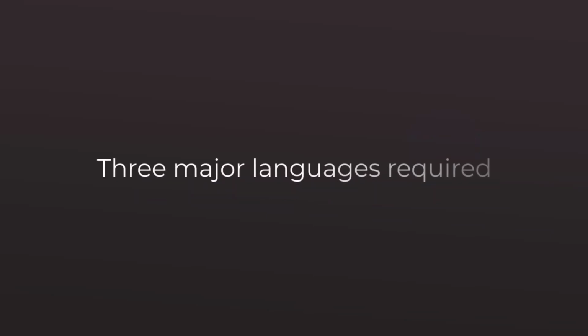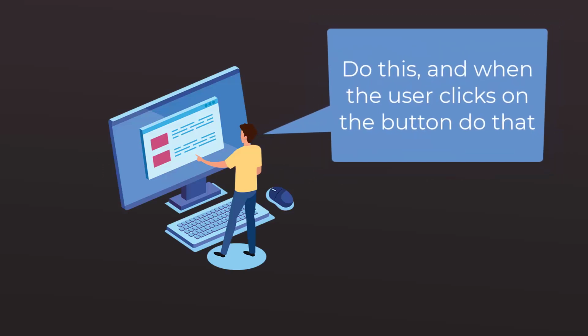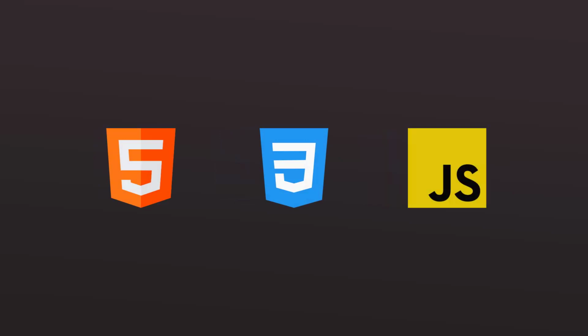So basically for web development, we're going to need 3 major languages. A programming language is just the way you discuss with people, you communicate with people. That's the same way you communicate with the computer, you communicate with whatever gadget you're using. That is what a programming language is. They have different languages and each language serves its own purpose. But for this tutorial series, we're mostly going to be using HTML, CSS, and JavaScript.